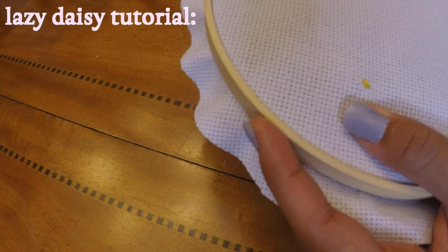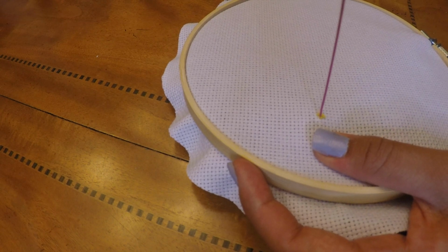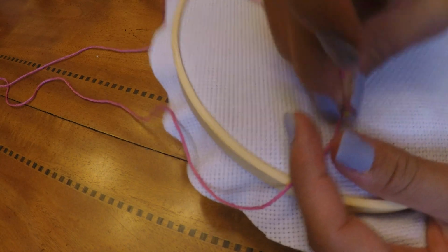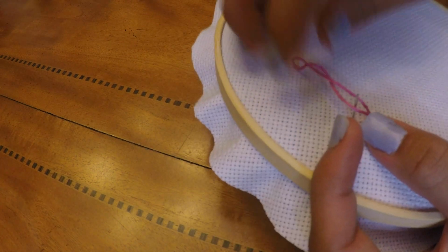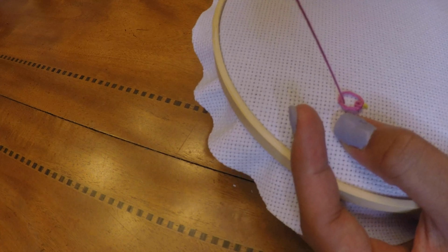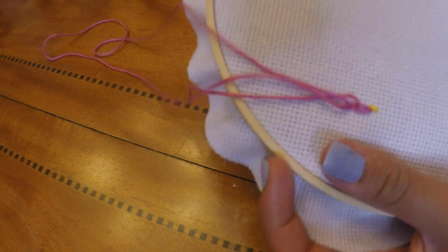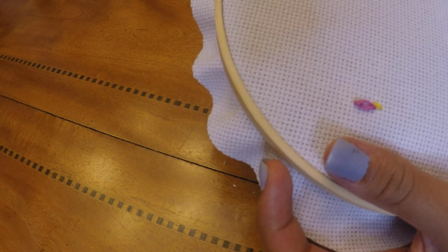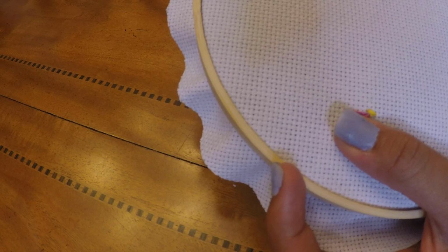And then I made my first knot. This is the picture that I went off of, and I'm pretty sure that type of stitch is called a lazy daisy stitch. For that, you basically take your needle and stick it from the back at the center point. Then you go down really close to the first point that you poke through. And before you pull it all the way through, you want to make another point at the top of the petal that will kind of grab the string and make that loop. And to fix the loop and make sure it stays, you do another one going to the back, really, really close to the end point of the petal.